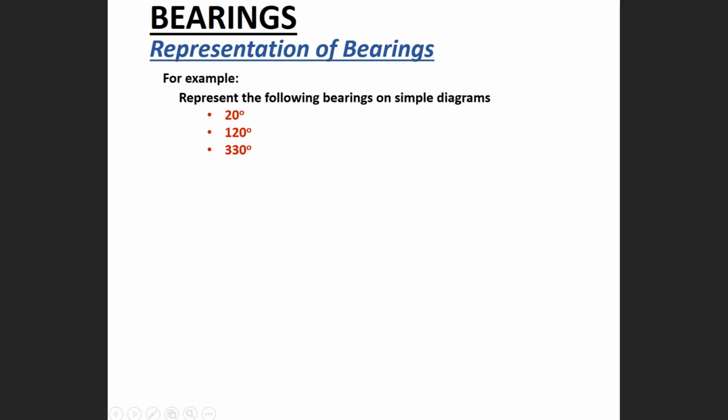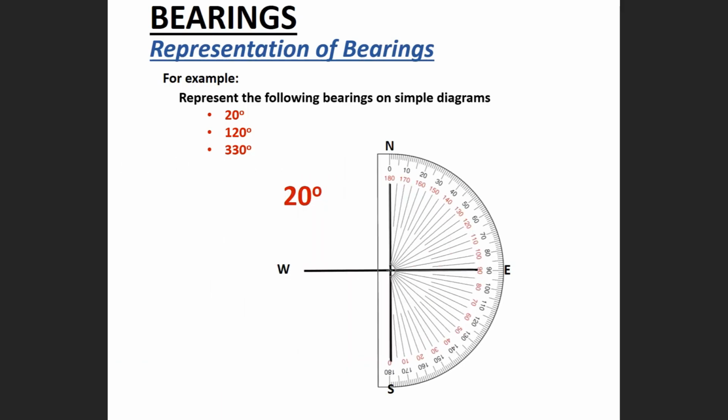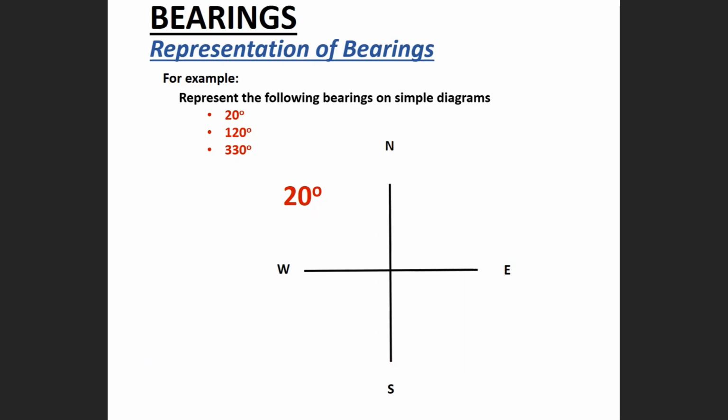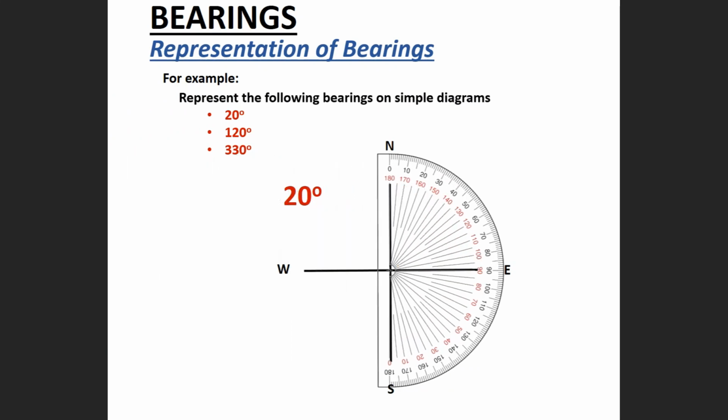Now see what we have. So 20 degree, that's what we're starting with. The vertical line, the north, the south, the horizontal line, the east, and the west. Since this is 20 degree, it's going to start from the north, which is 0 degree. Now, pick up your protractor. You can see my protractor of 180 degree, and the way I placed it. I placed it on the vertical line.